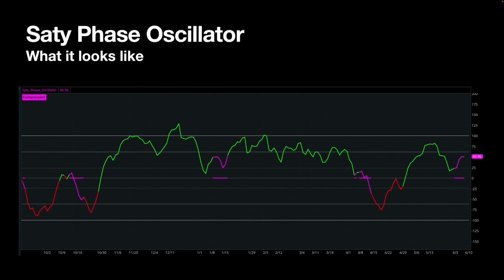So here's what the oscillator signal looks like, and we'll talk a little bit more about what this is, but I just want to show you. Most of you should be familiar with it. Of course, anybody who's in the beta already knows what most of this looks like and what it means. Those of you getting access to it today, I think you'll be able to follow along and start to look at your charts and try to understand how it relates to price.